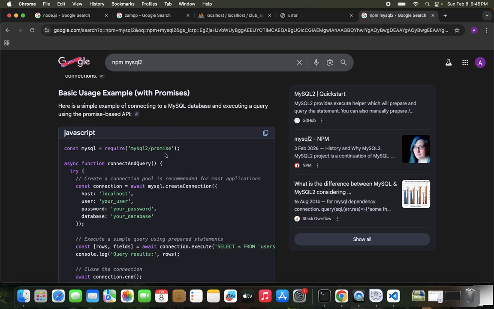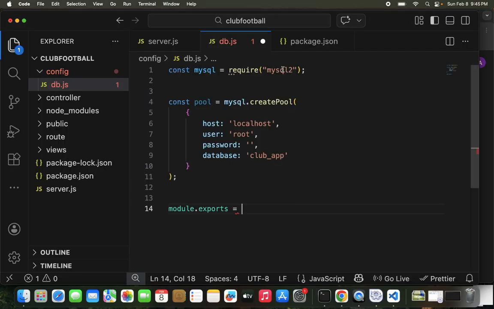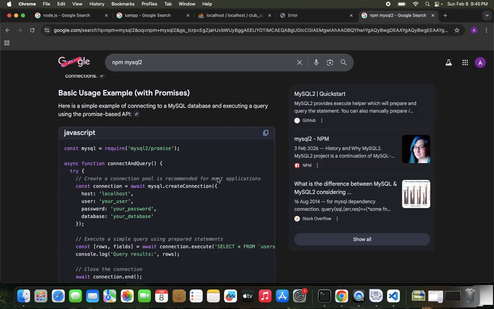But I wasn't requiring the promise directly. I was requiring just MySQL2, so I'm using create pool to use the promise. If we had done this, it still would have worked the same way, but I'm used to this anyway.